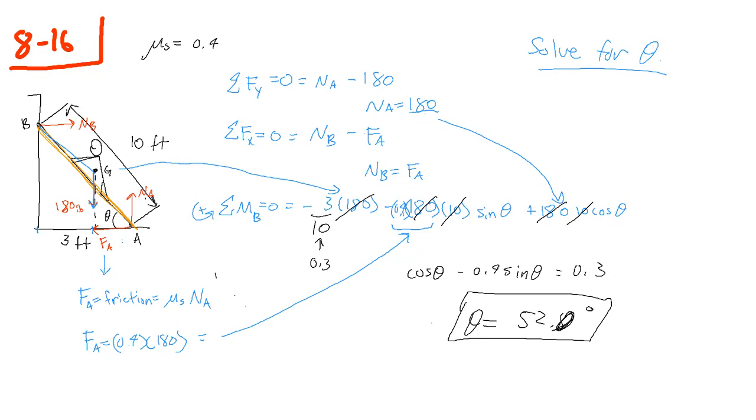I almost forgot about this part. We've got to use this friction. And again, we're able to do that because we know this static coefficient. All we have to do is really solve for NA. And solving for NA was the first thing we did. So that's the normal force at A. Okay, so that's related to the friction at A. Okay, and then we just took the moments about B to kind of analyze that angle. So we got that.